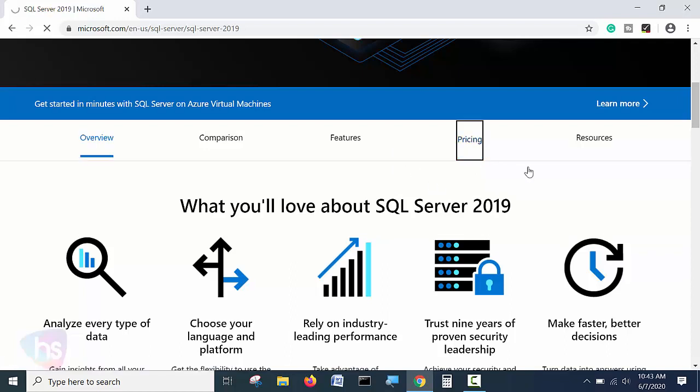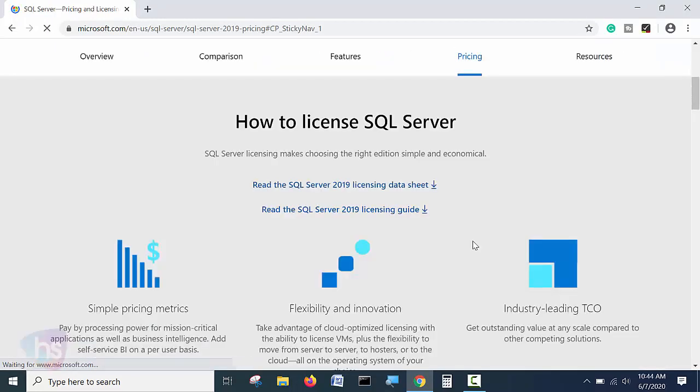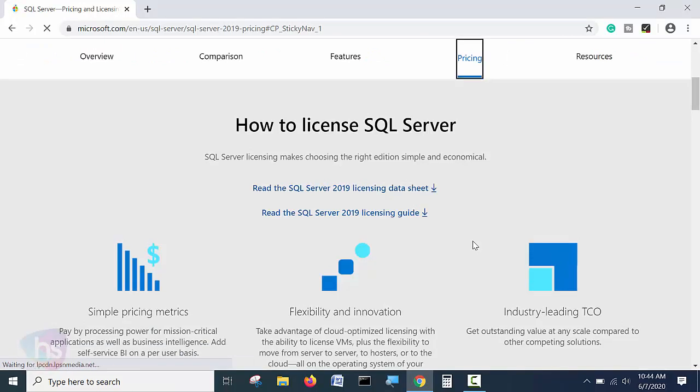This is very important with regard to Microsoft SQL Server. In this session I am going to show you a freeware version, where the developer can download the Express edition or the Microsoft SQL Developer edition. You can practice with all the features of it, whereas there is a limitation on using it commercially. For commercial purposes, you have to buy a license from Microsoft.